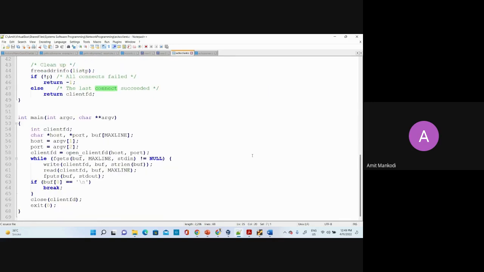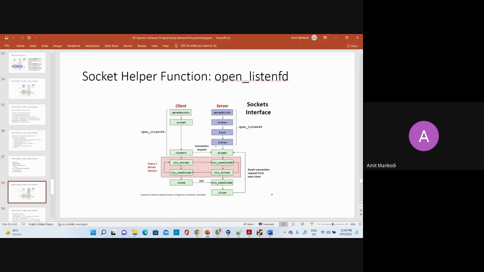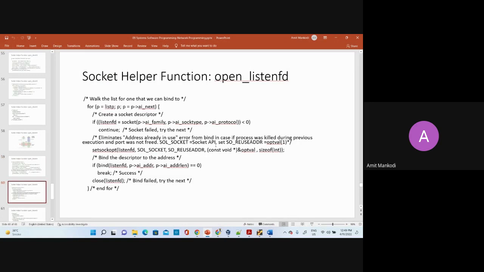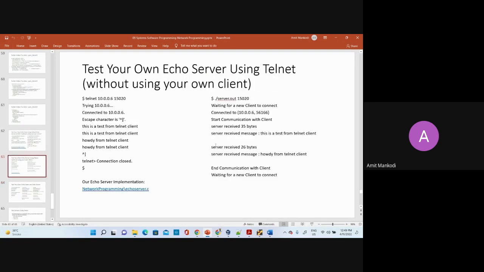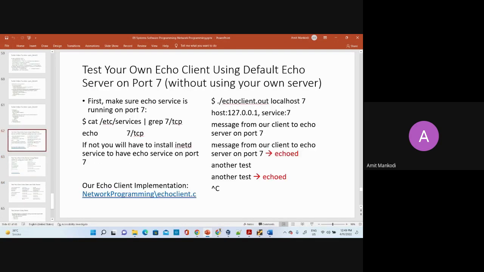Okay. So let me show you how the code actually works. Since we have written two different programs, one that is supposed to run on the client side, the other supposed to run on the server side, we will be testing each one of them separately. Generally speaking, whenever you write client and server code, it is better if you can test them separately. Fortunately, there is an echo service that is already available to us, which runs on port number 7.